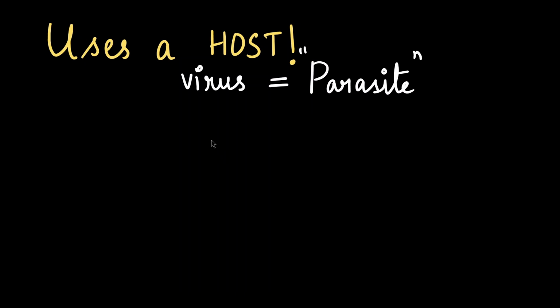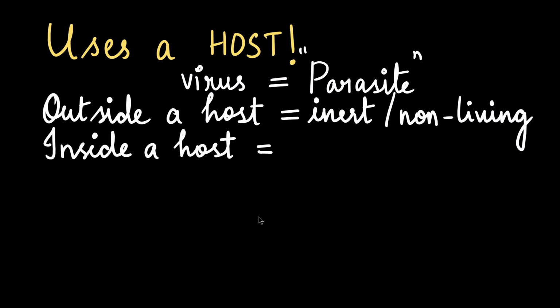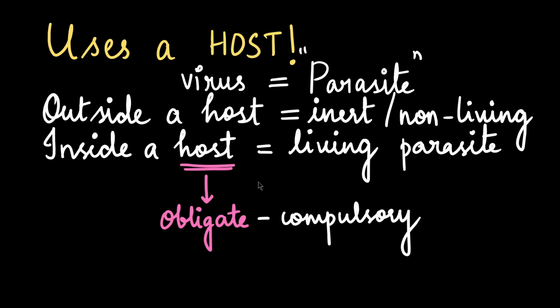So, whether a virus is living or non living depends upon where the virus is at that moment. Outside a host, a virus behaves as if it's inert or non living. But inside a host, a virus becomes a living parasite. When I say a virus needs host, the term we use here is obligate. Obligate means compulsory or compulsion. So viruses are obligate parasites, so they definitely require a host in order to survive.